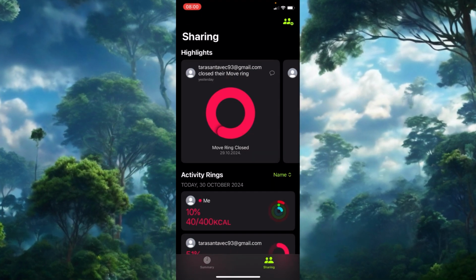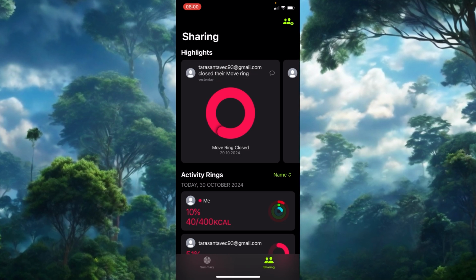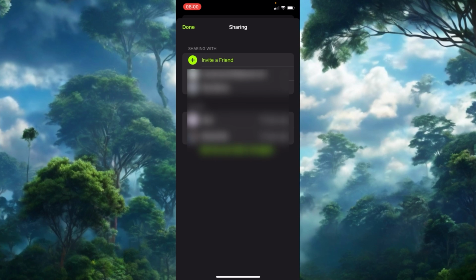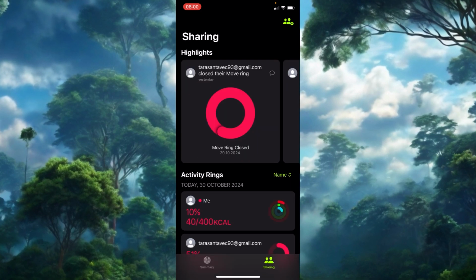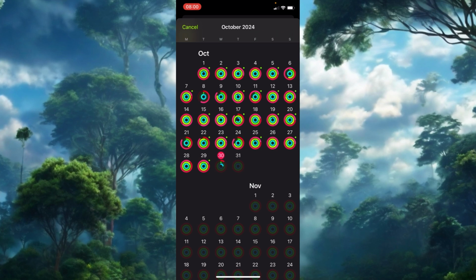You can share your progress with family, friends, or members. Sharing can be a great way to stay accountable or even add a little bit of friendly competition. Just open the Fitness app, tap the sharing icon and invite a friend. Another neat feature is the calendar view. This is a great way to check consistency and monitor how active you've been over time.